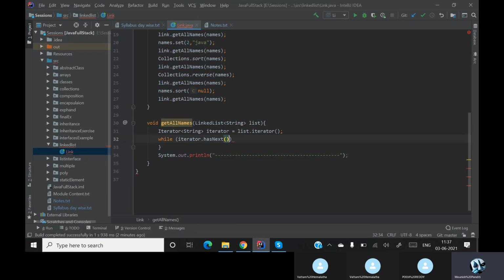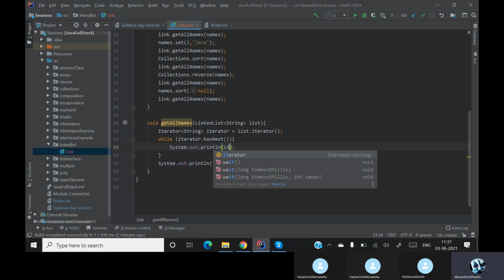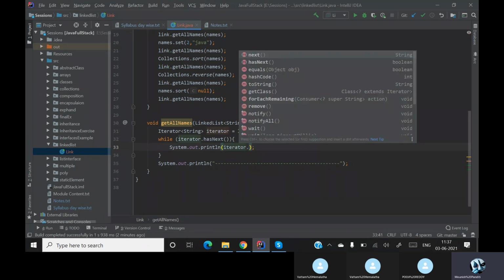hasNext. Here hasNext is a method that checks whether the next item in the list is present or not. If that item is present, then you will go inside the while loop and simply write print whatever you want to print, iterator dot next.